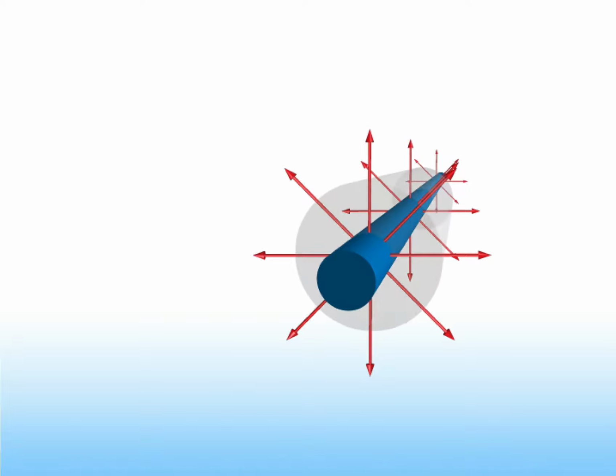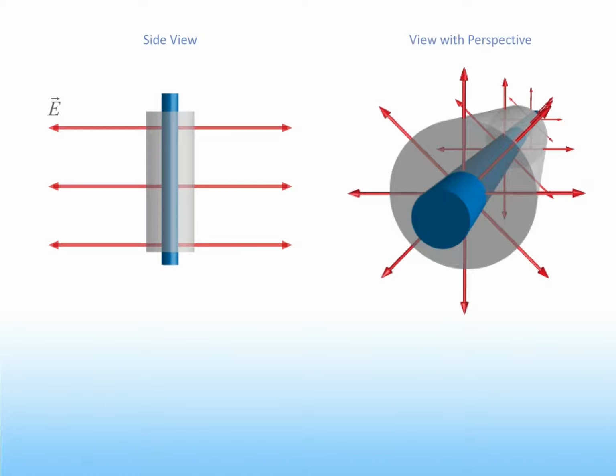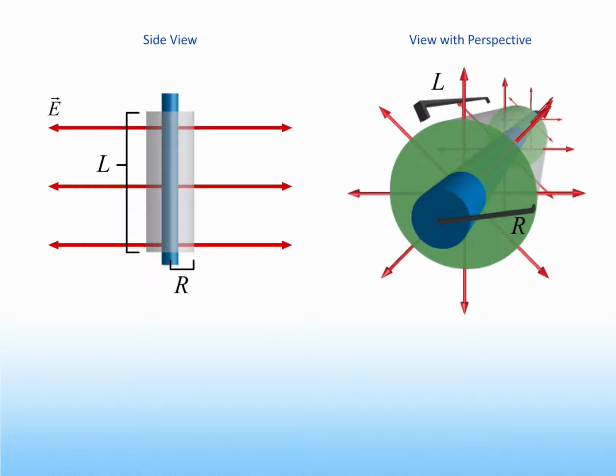We'll now calculate the flux produced by this line of charge that passes through a cylinder of length L and radius r centered on the line. The flux through the two ends of the cylinder must be zero, since the field is parallel to those surfaces, giving E dot dA equals 0 everywhere, just as was the case in the circular plane that connected the two hemispheres a few slides back.